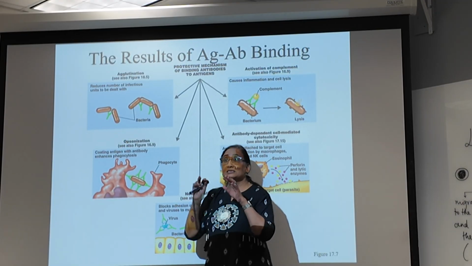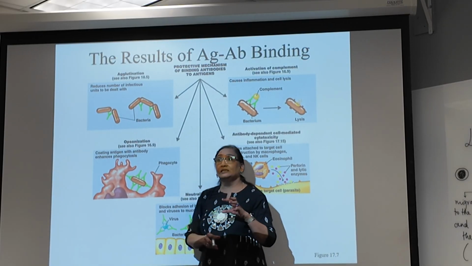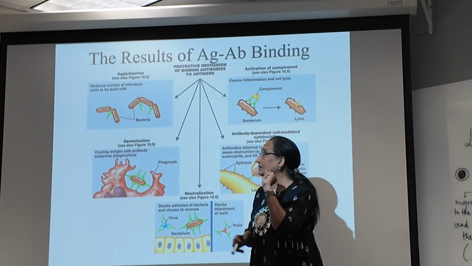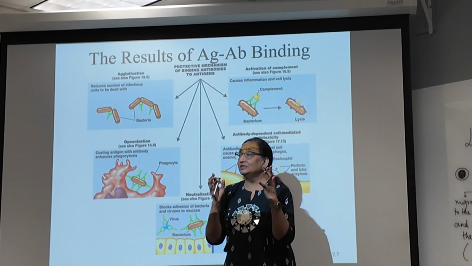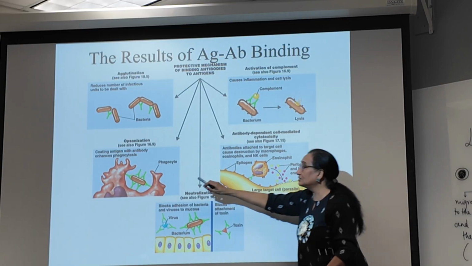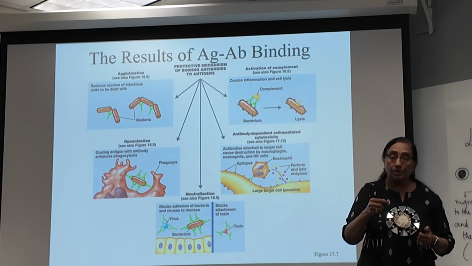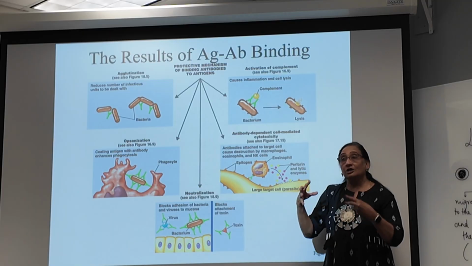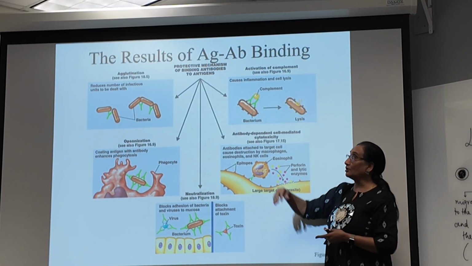Third, they can stick to many bacteria at the same time and cause what is called agglutination. They can clump all the pathogens together, and then that gets destroyed. Or, along with the complement proteins, because this is similar to complement protein, antibodies can also ensure that the bacterium or the pathogen gets lysed. So they can work in tandem with the complement proteins.